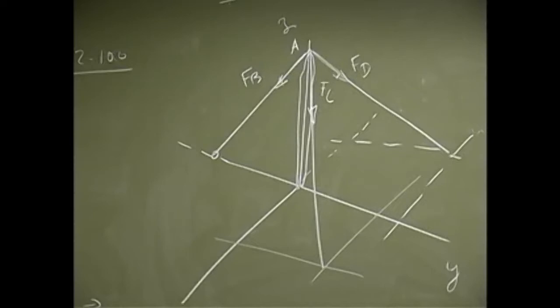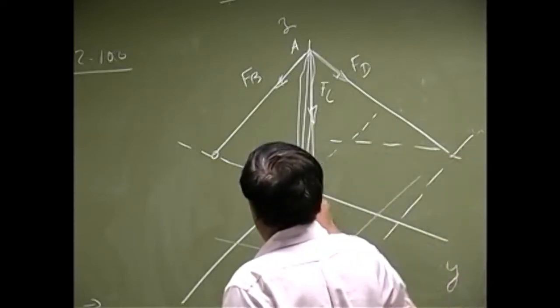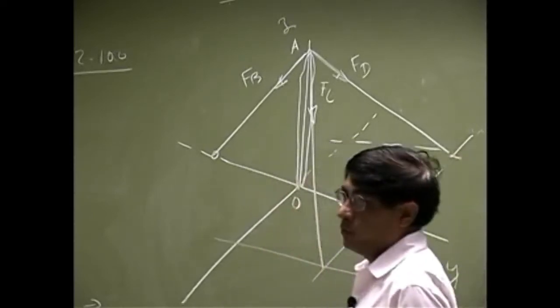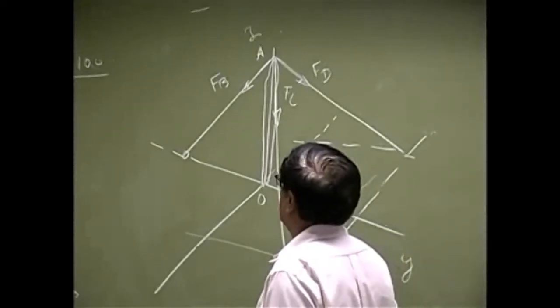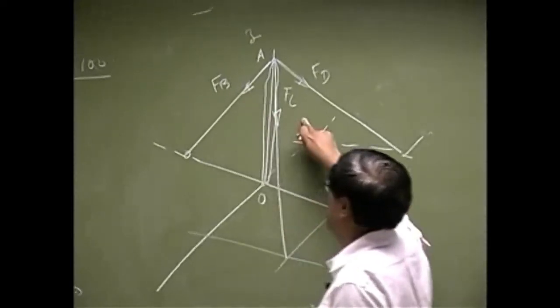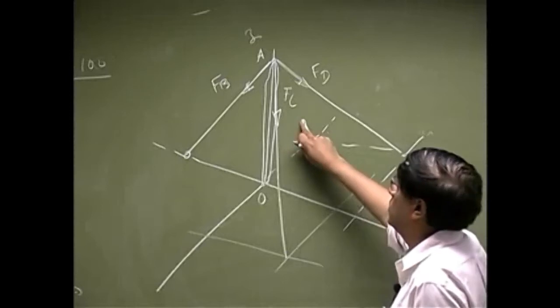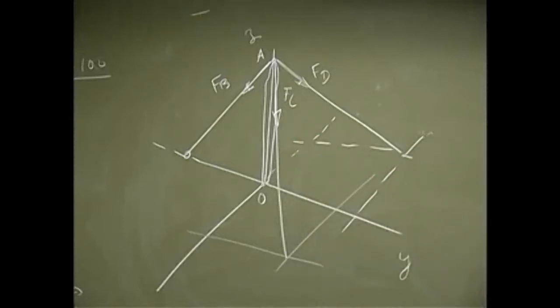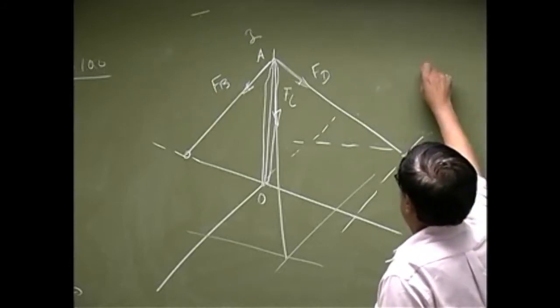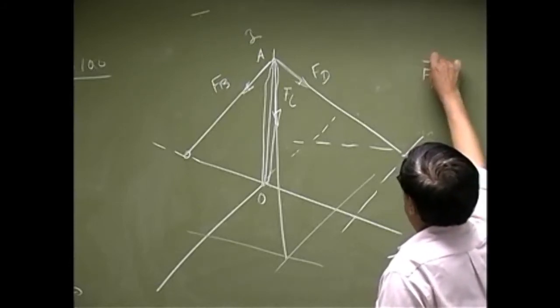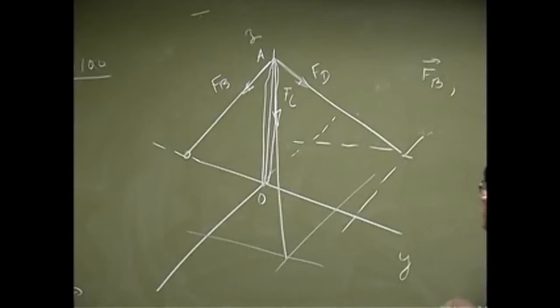So on this problem here, you have a pole. It goes from point O to A. Then you have three cables which are attached to the pole at point A, and you get three forces. Means you have a force Fp, then you have a force Fc, and then you have a force Fd.